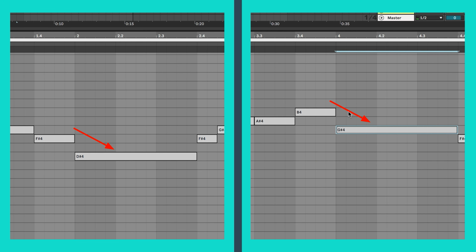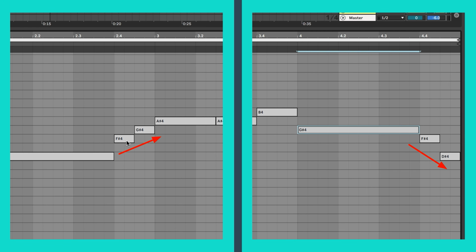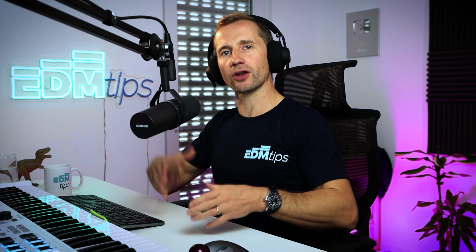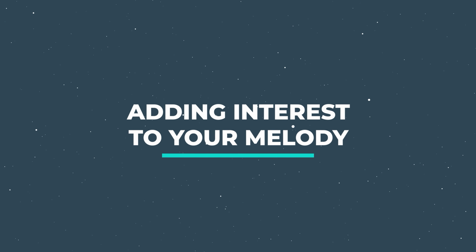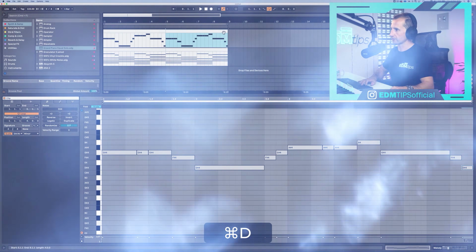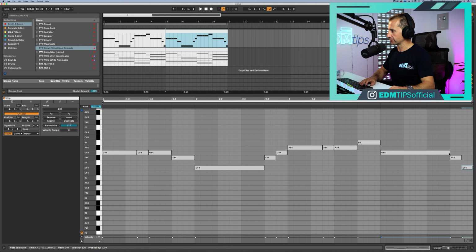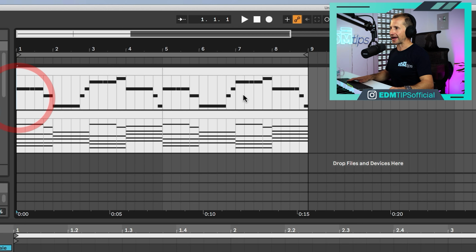So you can see the jump between these is the same. We've got one note in between. And here we've got it running up, and here we've got it running down. So we've got repetition not only in rhythm, but in the pitch patterns as well. So now let's take that melody and duplicate it as we did before. But remember, we wanted to have this extra note here the 2nd time it runs through. And we're also going to switch things up so the end of this melody loops round to the beginning.